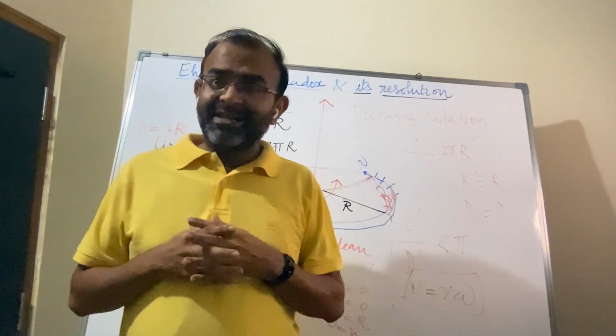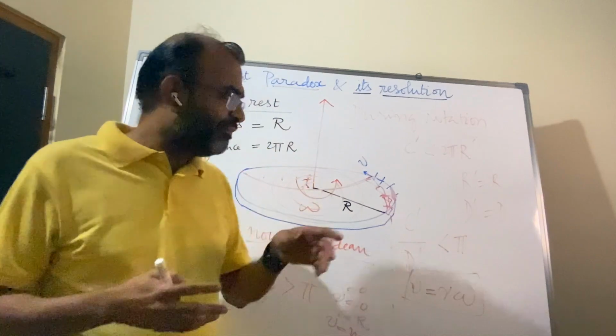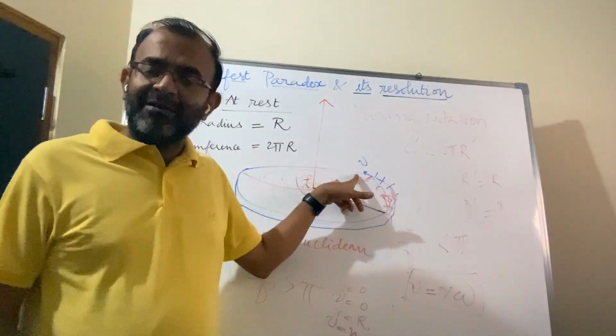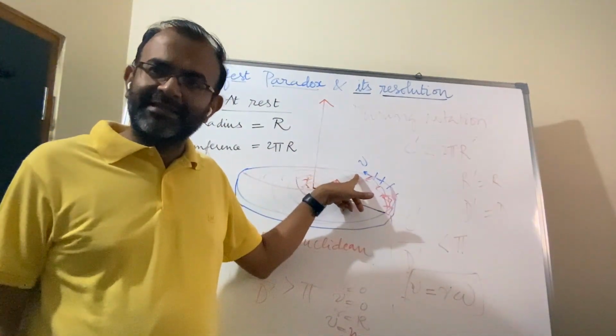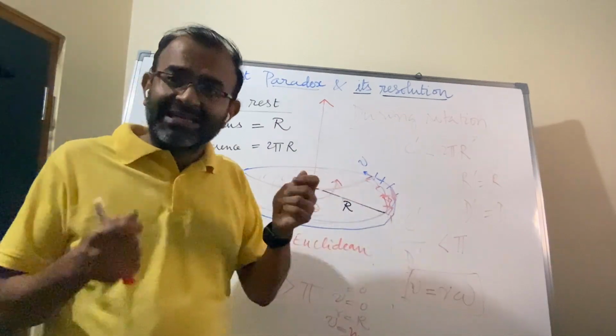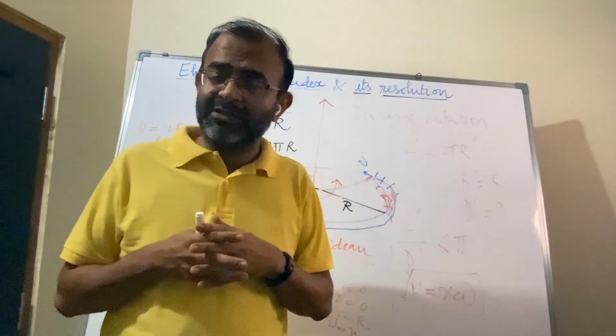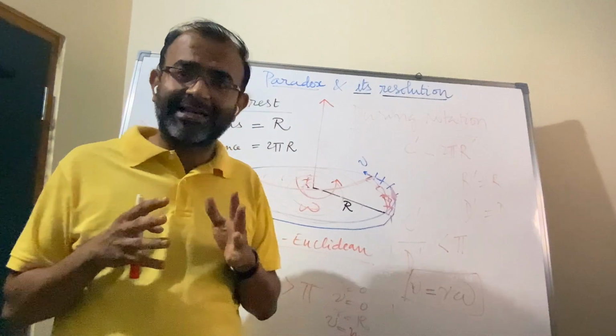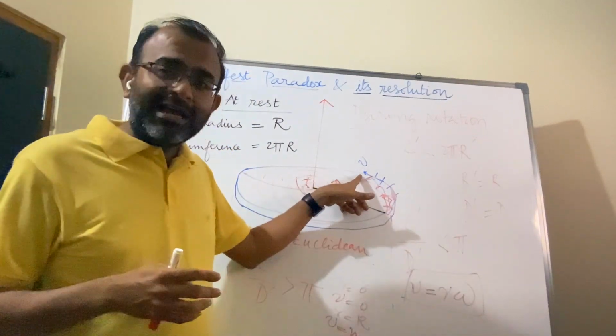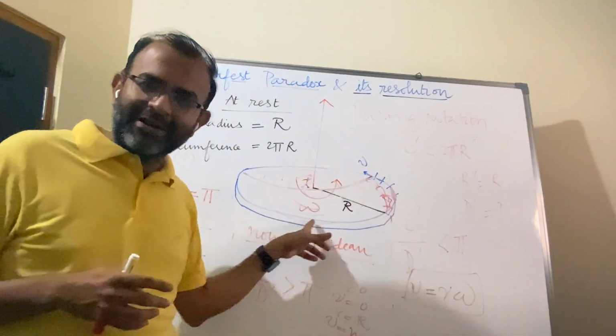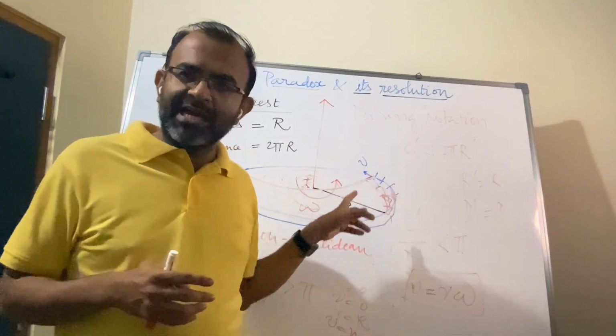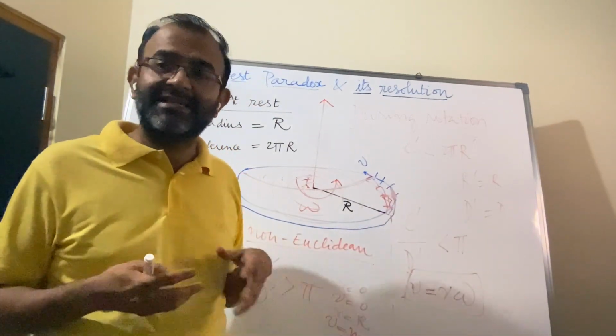Now Albert Einstein resolved this paradox this way. He wanted an observer to be on the periphery of this disk with a meter stick that is not going to contract, or a measuring rod that is not contracting, and if he goes around this disk trying to measure its circumference, he would in fact find that the circumference has elongated.